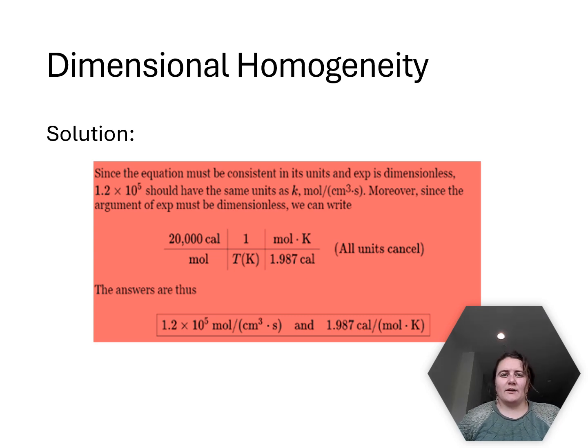Now, this might not seem like a very important concept right now, but once we get into things like pressure and temperature and isotherms, we're going to have the ideal gas constant. And the ideal gas constant has lots of different units, and using the correct constants in the correct units is going to be very important. So think of dimensional homogeneity as another potential way for you to help check yourself when it comes to units when you're applying equations, because that's a very common mistake that people make. It's not that you don't understand how to solve a problem, it's that perhaps you forgot the units. So this is another great way for you to check yourself as you're going through your equations.